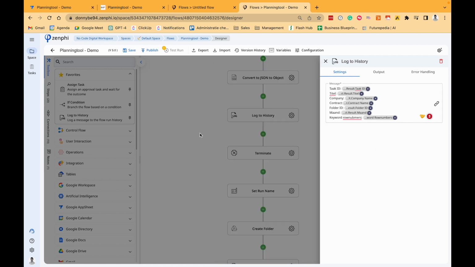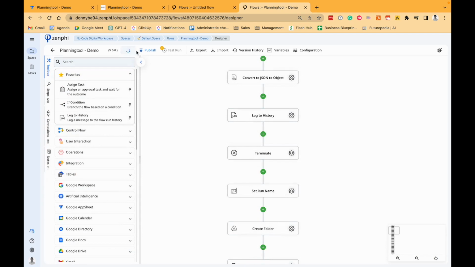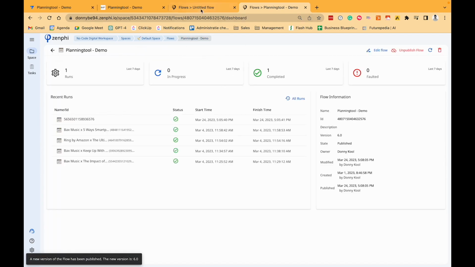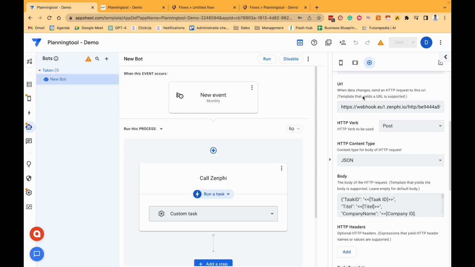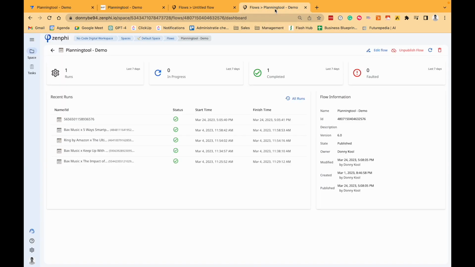Oh, you put it like this, so we can test it again. Save, publish, go back, run. There it is again.